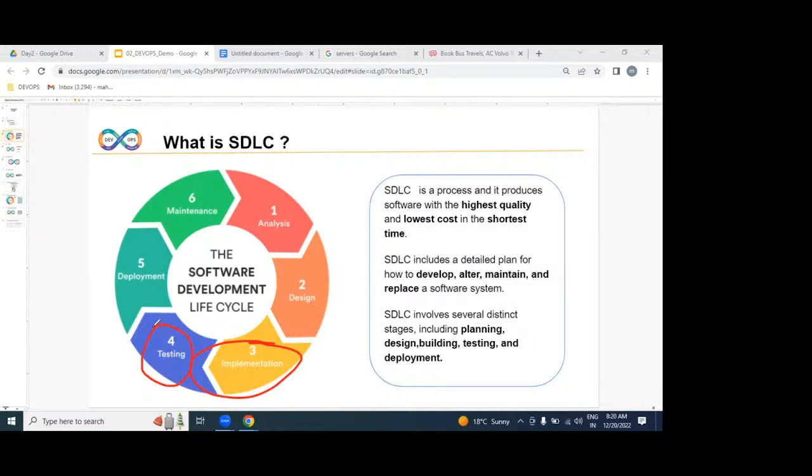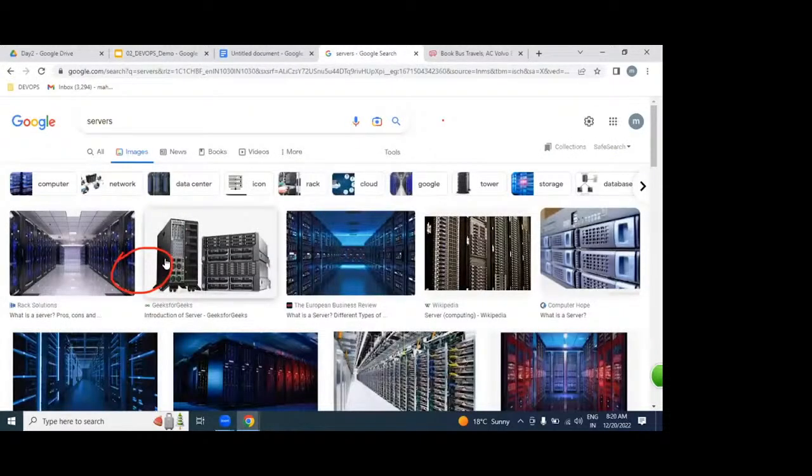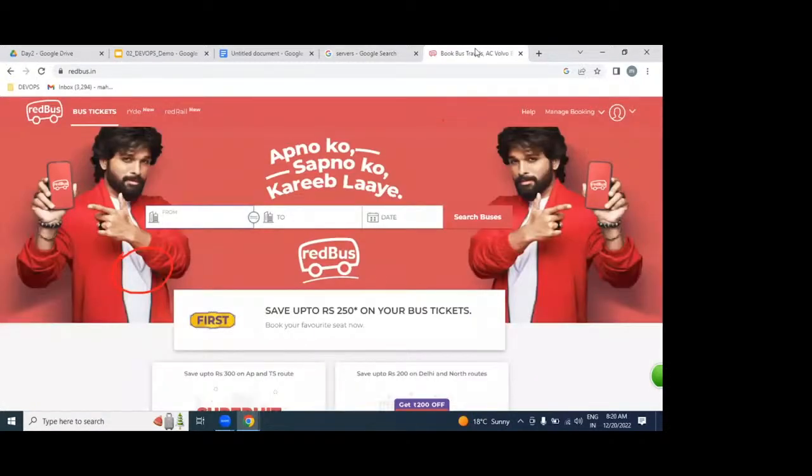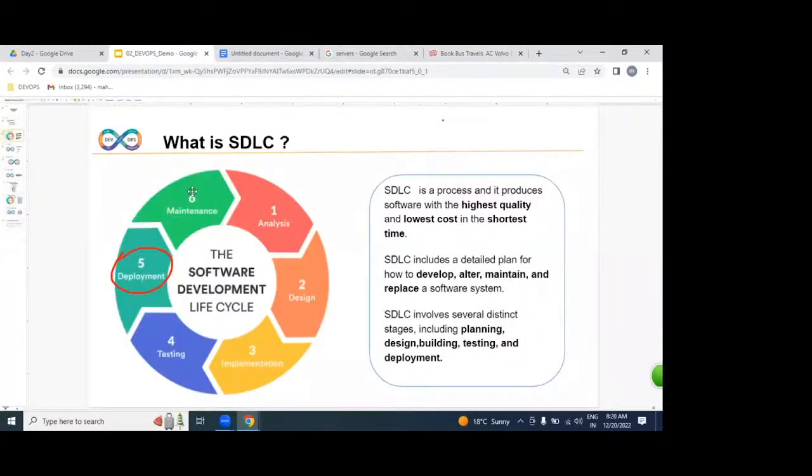Once it is verified, we are going to deploy on hundreds of production servers, so it can be accessed over the internet as a website. That's it. Then, whether it is working or not, we are going to monitor and maintain it.